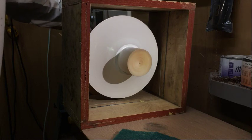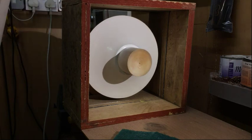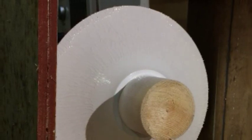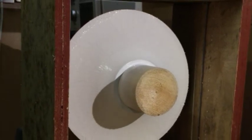Speed it up a bit. Cool. And now we're going to try another colour, which I haven't used yet.